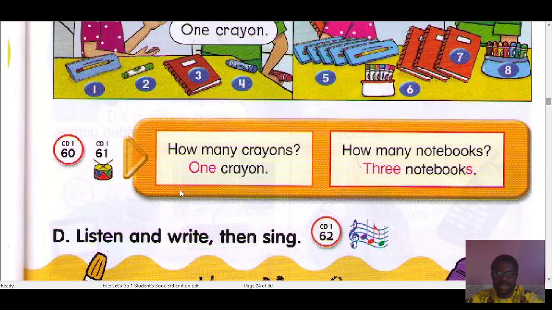So as you can see here, when we're talking about nouns, we'll be talking about one or many. Here we've got 1 crayon. Then we've got 3 books. See, it is 1 crayon, there is no S. But when we have 2 crayons, then we have to put S at the back of crayon. So we'll talk about singular and plural when we talk about our nouns.